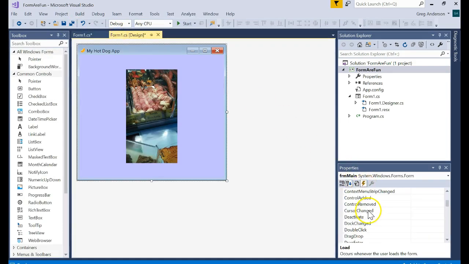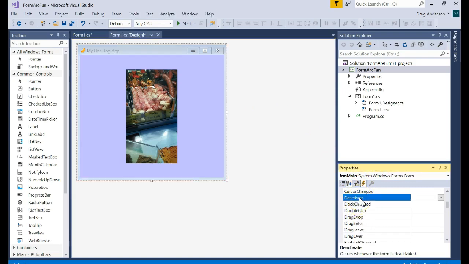Other events that you might look at. We already said you could click on it. Deactivate, meaning it's not in the front anymore. You're going to close the form. That's that one. You have closed the form. Maybe you would use this, form closing. Do you want to save all your data before you close? And we could do that in the form closing, so before the object's destroyed, we still have access to it. Did you press a key? Did the key go down? Did the key go up?